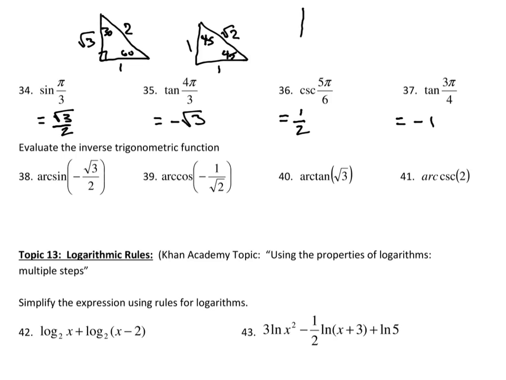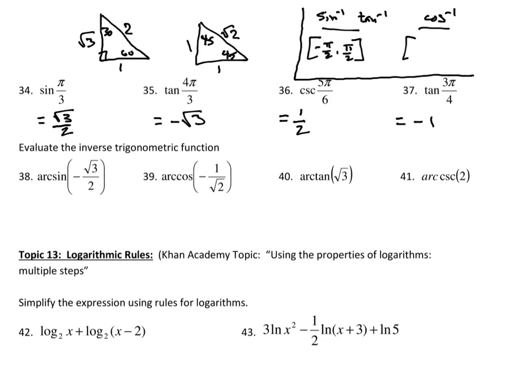Remember this, not going to be a huge deal in calc this year, but it might come up once or twice. For arcsine and arctangent, remember that the acceptable range is negative pi over 2 to pi over 2. And the acceptable range of arccosine is 0 to pi. So for arcsine and arctan, negative would be quadrant 4 with a negative angle measure, and for arccosine, negative would be in quadrant 2, so that would be between pi halves and pi.